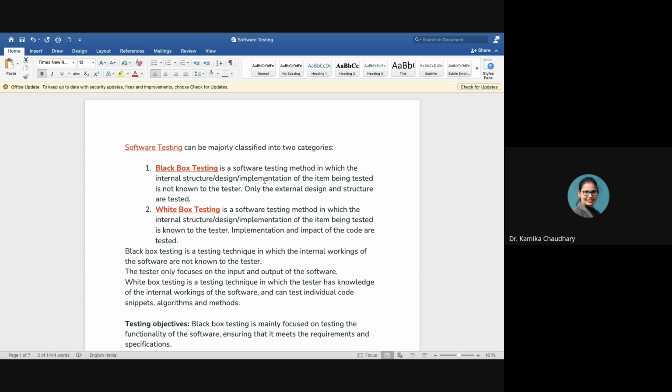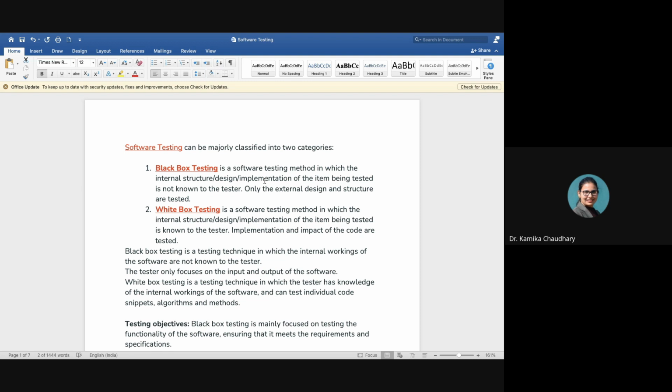So in the case of black box testing, I'll try to make you understand in layman's language what happens. Now you are testing the software with the purpose of checking its functionality. Means how my software is performing its function, that comes under black box testing. White box testing means it is going to check each and every implementation detail of that particular software. Means how the coding is being done, whether there are any errors in the code or not.